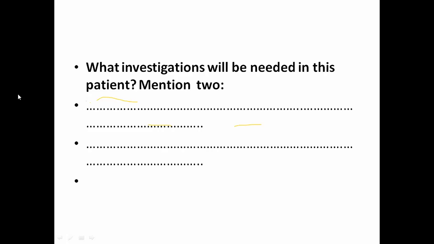If not operated, what investigation will the surgeon need for a patient who is 15 years old and we are taking him for appendectomy? Abdominal ultrasound? No, we don't need it. CBC. Yes, all we need is hemoglobin and urine, right? He's a very young chap. You don't need more.